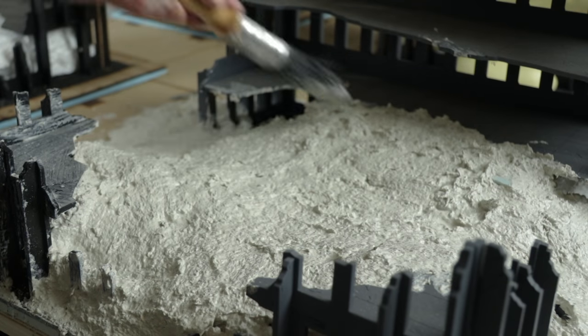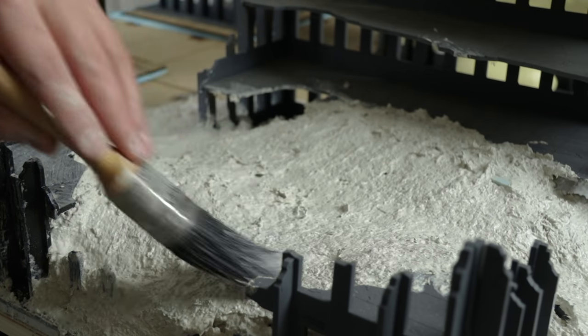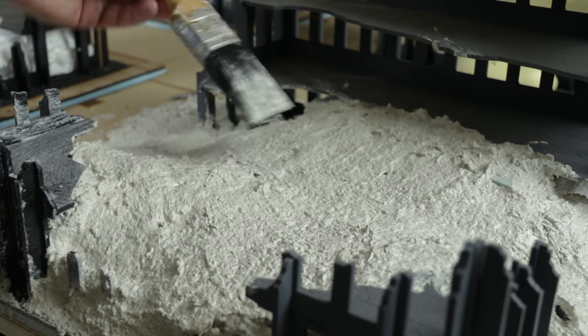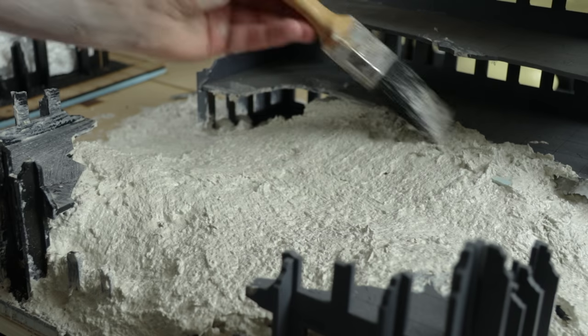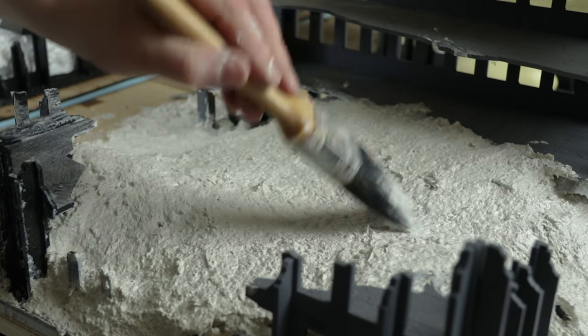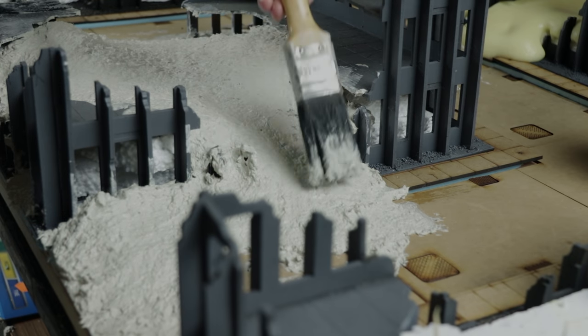After about 20 minutes or so, it'll start to firm up, and then you can start smoothing this out. The reason we start to smooth this out is just so when we put the rubble on, it's got a glueable surface. But everything underneath that, so all that foam and everything that we've just thrown down, will hold together, and it literally turns to stone. It's awesome for wargaming because it just dries so hard and quickly.